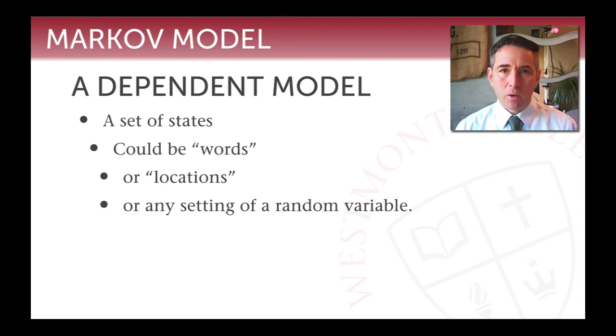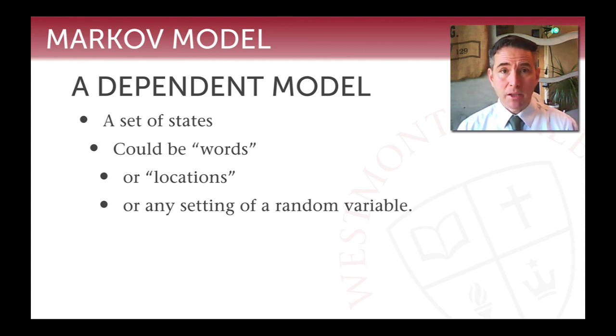So for starters, for a Markov model, what you need to have is a set of states, and these states are basically things that you're predicting. These are the classes that you're predicting. So previously we would have said drink or candy or chips, but now instead of calling those the predictive class, we're going to call them states, because we're going to move through those different states in a way that reflects the way the real world works in different situations. So a basic example of this would be words. As you move through words in a sentence, you consider each word as being a state. So you might want to predict what the next word in a sentence is going to be, and that clearly has some dependency on the word that came before it. So words could be an example of states.